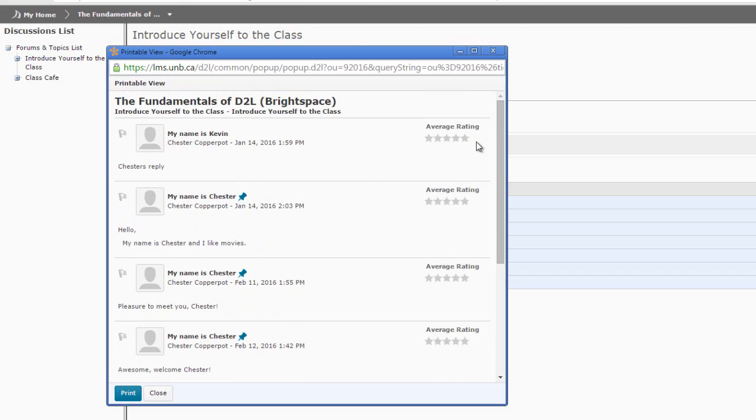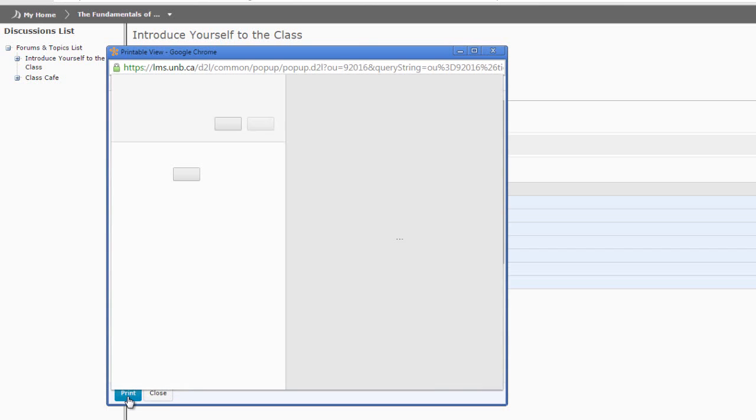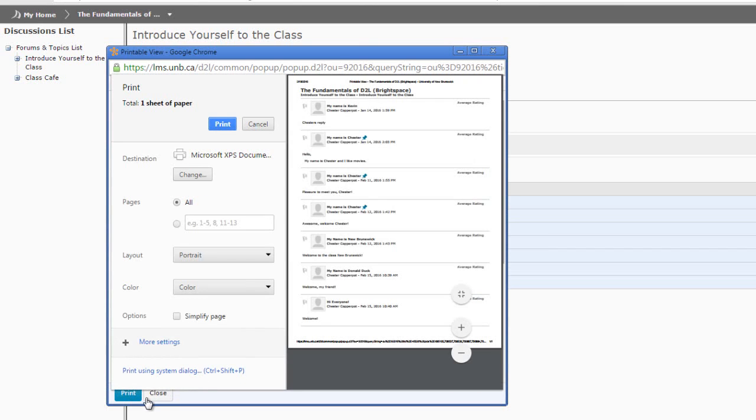There are a couple of options here. I can choose to just print this document and it'll print it off for me. The reason I encouraged people on a PC to use Google Chrome at the beginning is that if you have a Mac computer, for example, you can press this Print option and there's an option to save the document as a PDF, provided you have the full version of Adobe Acrobat Reader. With a PC, you're not able to do that.